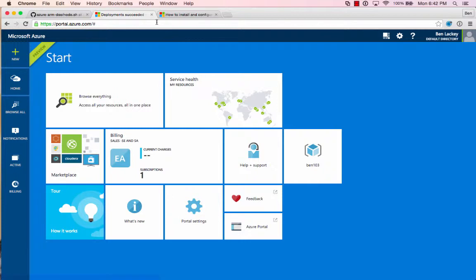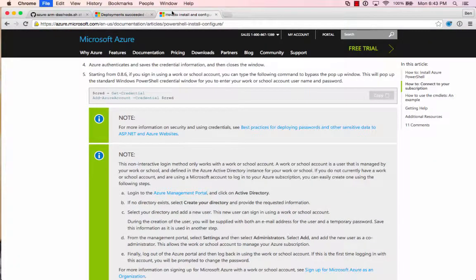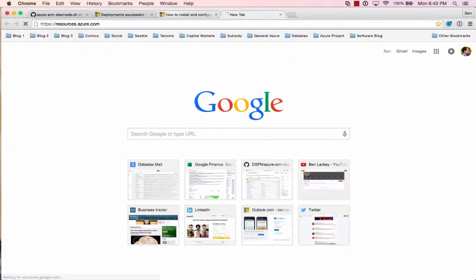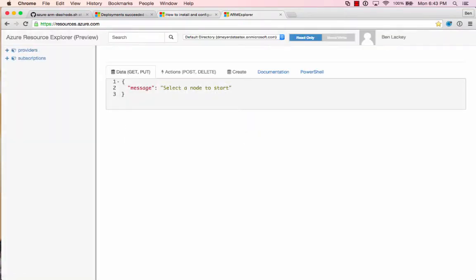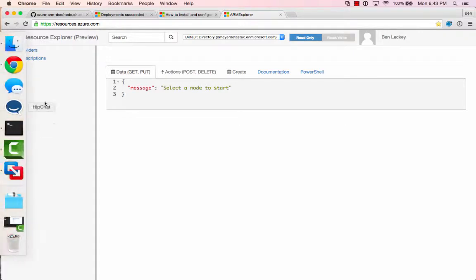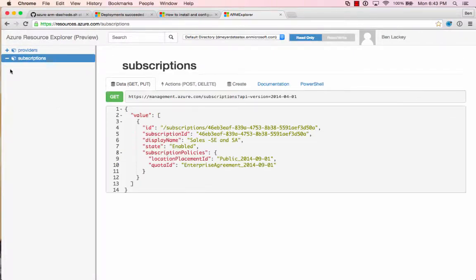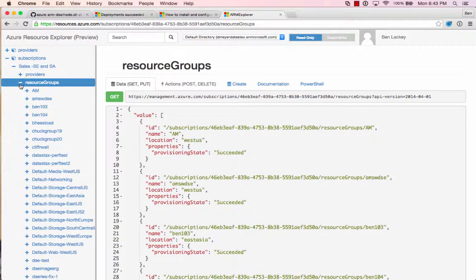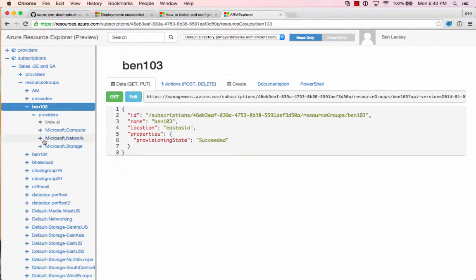The next thing to do is probably to go check out Opcenter and see that it's running on those. In order to do that, we need to know where those are running. One way to find that out is to go to resources.azure.com, and here you can burrow down under your subscription, under resource groups, and there you can see our resource groups.